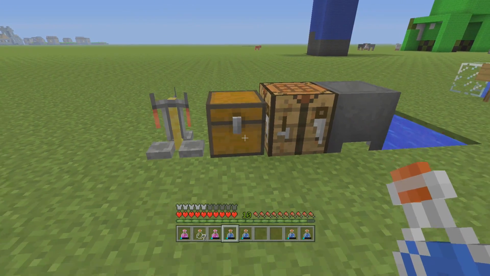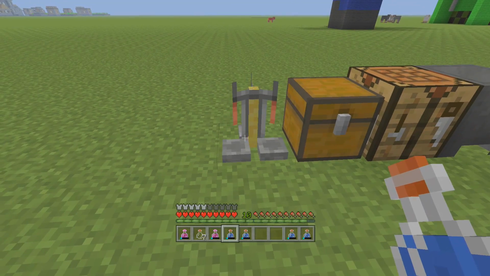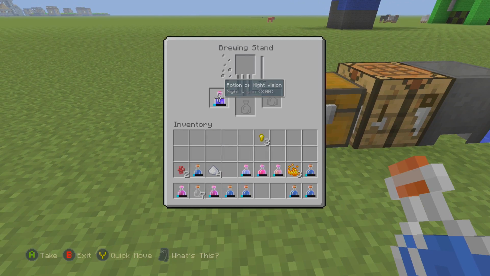So yeah, the Potions of Night Vision were actually the most recent ones added to the game, along with the Invisibility one, which you can actually get from brewing a Spider Eye into this, but I'll get into that in a second. I mean, Fermented Spider Eye, but I'll get into that in a second, like I said.